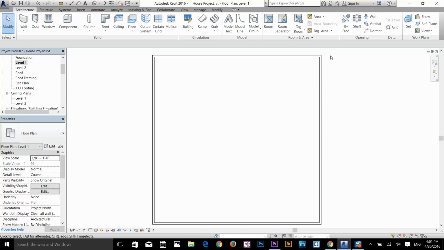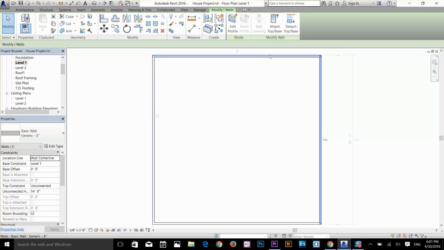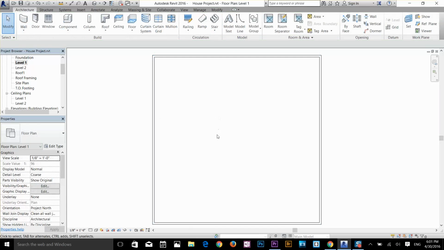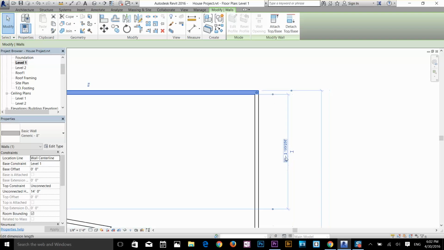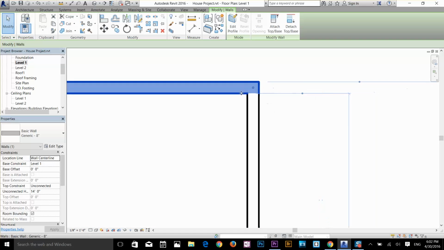Alright, we got this area of 60 by 60 feet. There's one more thing I want to show you. I will select this wall, right? The details I can change here are from the inside, not the outside. So you might see that your dimension is from the midpoint, not to the end point of the wall. You can click this circle button and it will go to them, click again and it will go to the middle. By default we have that in the middle.